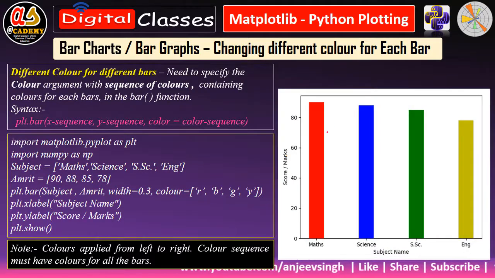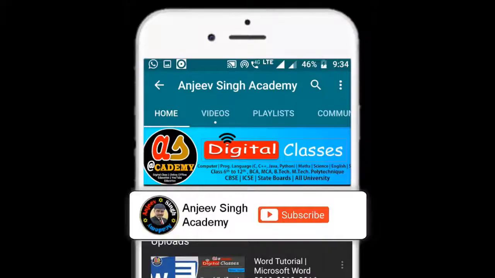So look at this, there are four multicolor bars here. And how is it possible? It is possible with the help of this argument, color. I think this u will not come. This is the wrong spelling here, so ignore this. It is color only. Okay, so let's move on to IDLE and I'll show you.